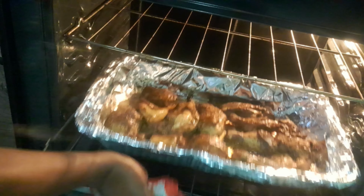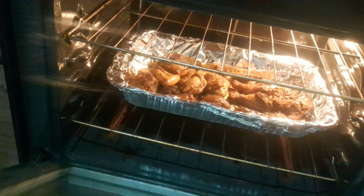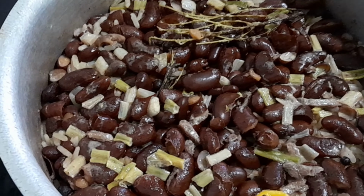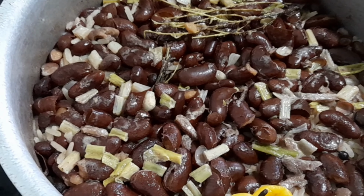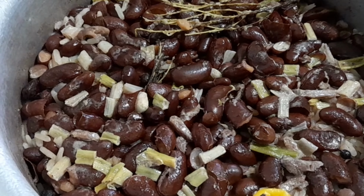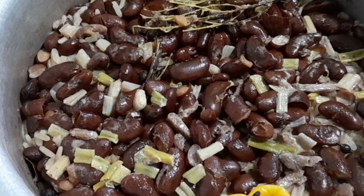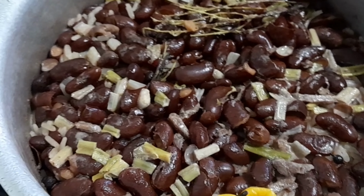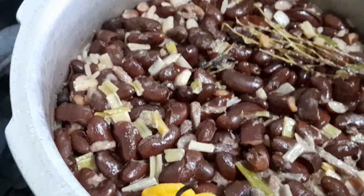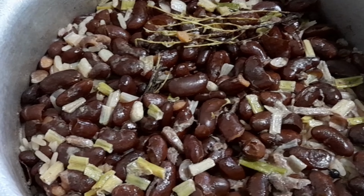So I put them back right there and let it continue doing its thing. And guys, I am doing some rice and peas here. It's almost done cooking. That is to be served with my jerk chicken. I really did not vlog this part of it, but as you can see, my rice and peas is almost done.